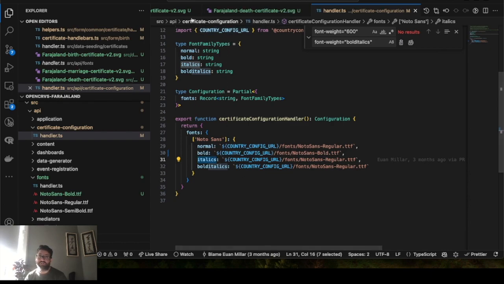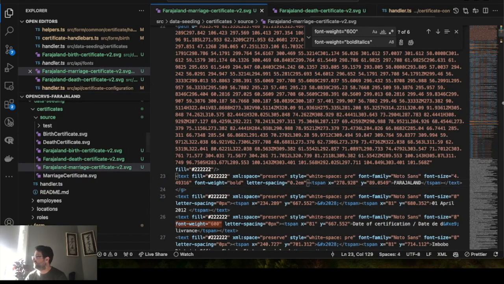What you'd have to do in your certificates is update the font weight that you wanted to use that new weight, and use font weight equals italics, even if you're not actually italicizing the text, because those are the only four variables you can choose from.